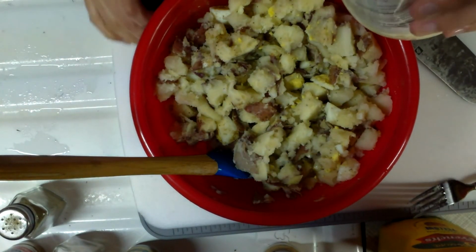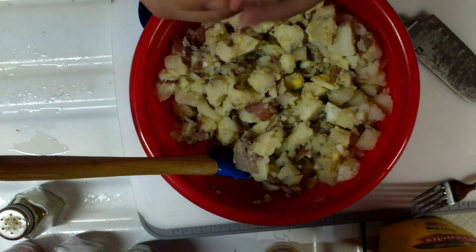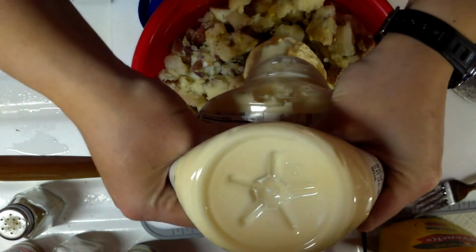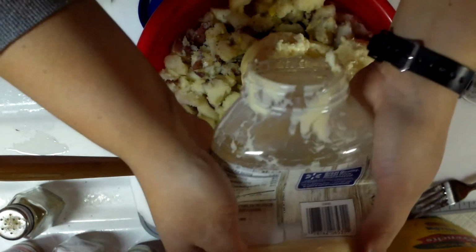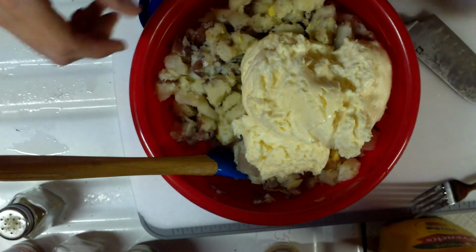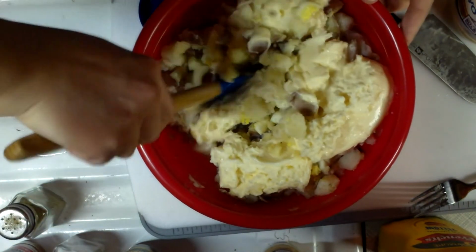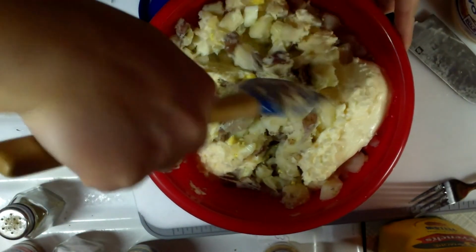And then this is just regular mayonnaise. Sometimes I get adventurous and go light mayonnaise, and it might seem like a lot of mayonnaise, but the potatoes over time absorb it, so it will get absorbed in there. And that was probably a cup and a half or so for this amount of potatoes.